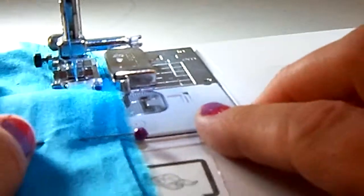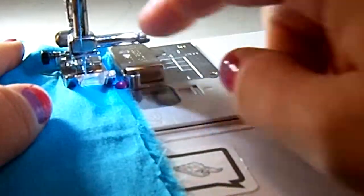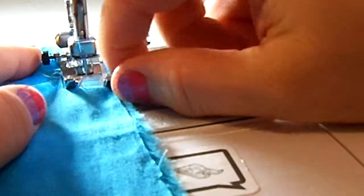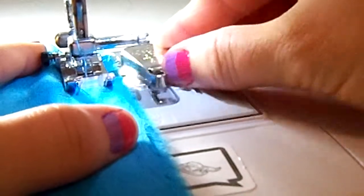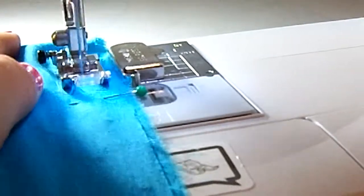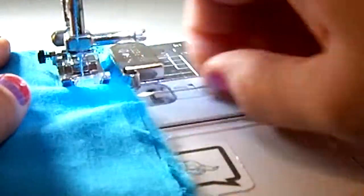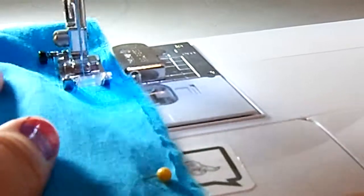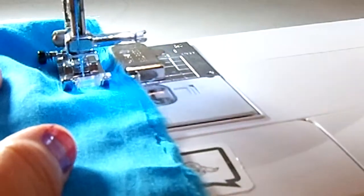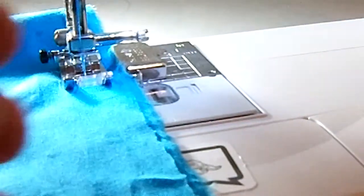Now if the pins are sideways like this, you can actually sew right over them as long as the head's out of the way. Oh, except when you have your magnetic seam guide. So you caught that. It looks like we need to keep those pins out. But if you don't have that seam guide there, you can sew right over them. So we're going to take them out. If you're right-handed, you'll pull them out and put them on the pin cushion on the side over here. If you're left-handed, you'll want to pin this way and pull them out to the left, with your pin cushion over there.